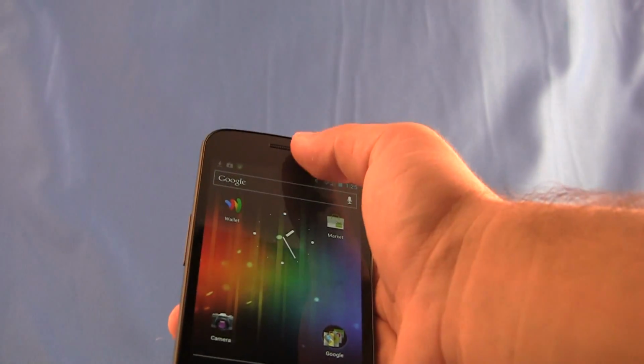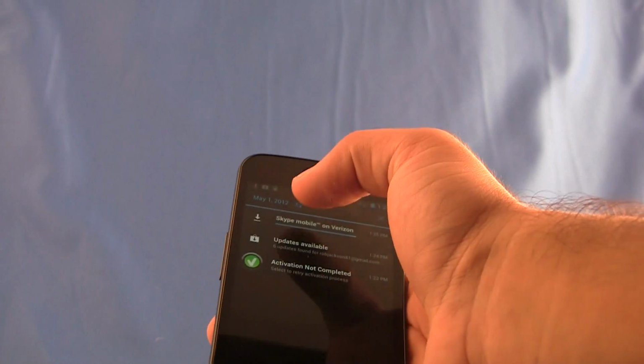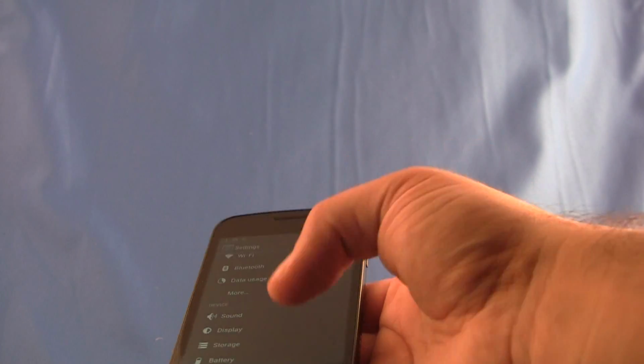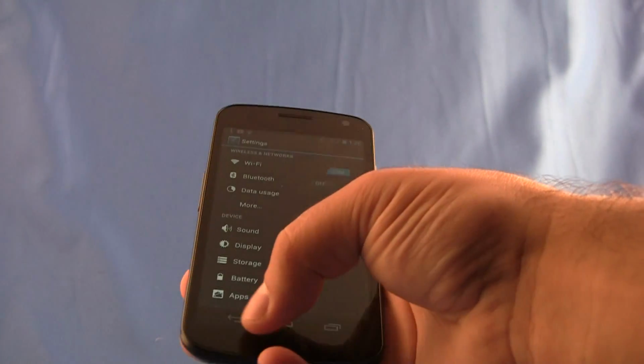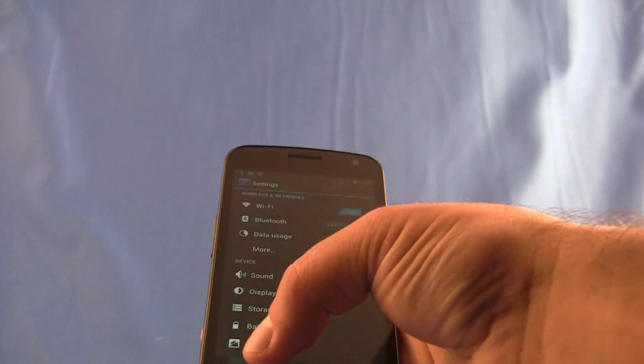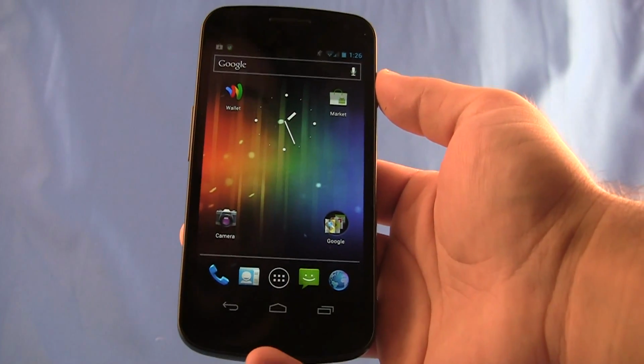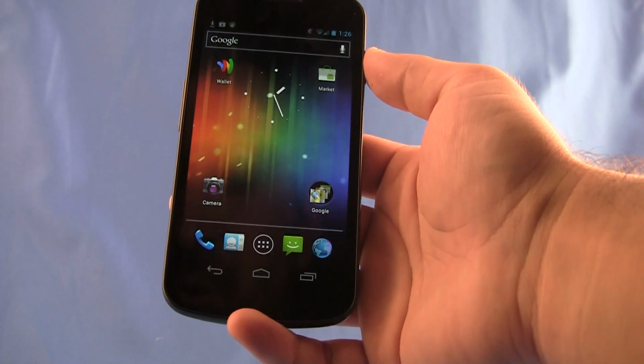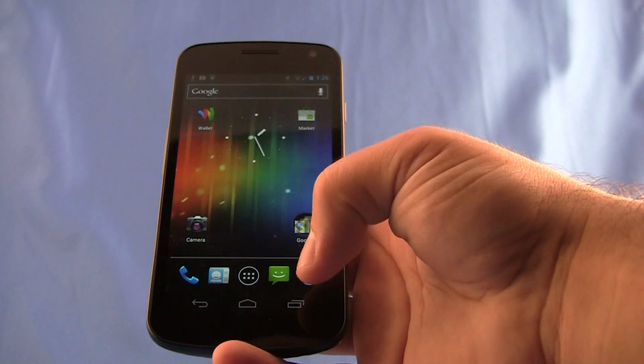First thing you might want to know is settings. You need to pull down the status notification and press that button up there. That's how you get to all your settings, which at first bothered me a little bit, but after using it, I like it. My favorite new feature is actually this button down here.